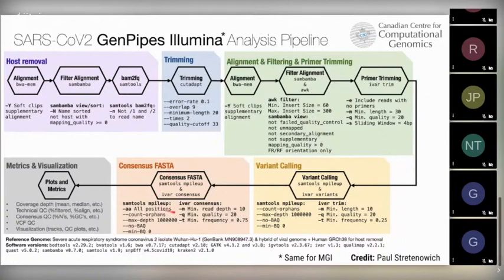And then we do a second iVar call with a much higher threshold of 75. This is to build the consensus essentially. Obviously you want to include only high variant allele frequency variants when you build the consensus. So that's why we do a separate variant calling step and a consensus building step using iVar, in a separate call, so that you have both the VCF with all of the variants and the consensus with only the high variant allele frequency variants.